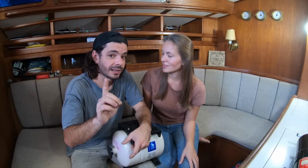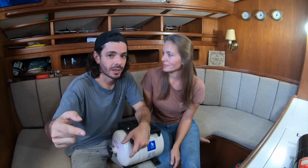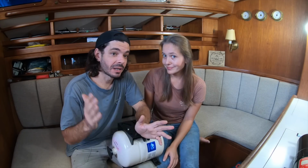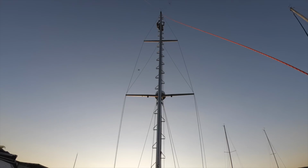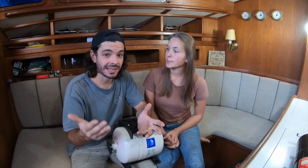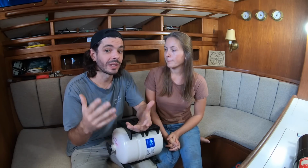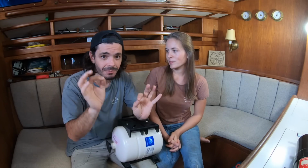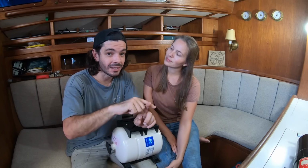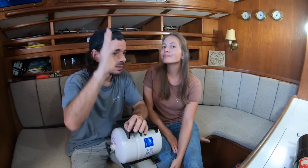But there is another reason for that. If we wait until the end to go to the water, that means we would go to the water with no sails for the boat, because we're going to have brand new sails. But in order to order the brand new sails, we need to measure the mast, and in order to measure the mast, we need to do the final adjustments of the mast, and we don't want to do that on the dry, because the boat is not level with the ground, and then the mast is not level, and we might get the sails made wrong. So we want to go to the water so we can measure the mast, do the final adjustment of the mast, install the second genoa further, and we can finally get the sails. And while they make the sails, we can finish the last details and leave.